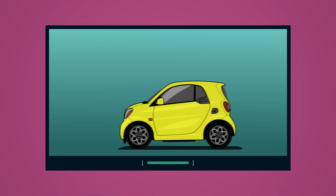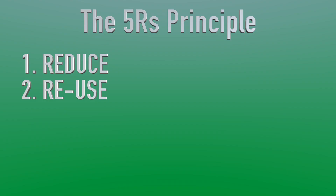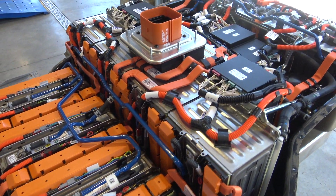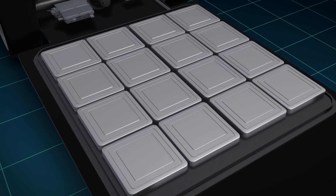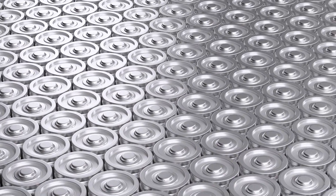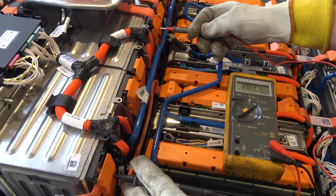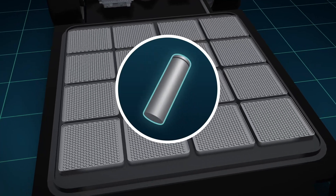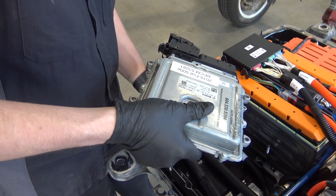But that cannot happen until alternative choices become more affordable, which segues into the third R. The third principle in fighting climate change is repair. Repairing individual battery modules in an electric vehicle battery that has degraded below the threshold offers a new lease on the vehicle's life. A modern lithium-ion battery used in the production of electric vehicles is composed of individual modules, each containing several to hundreds of individual cells. While the health of the rest of the battery may be good, just one module may compromise the overall health of the battery pack. Replacing individual modules or even cells may restore a battery to original specifications, or at least much closer to it.